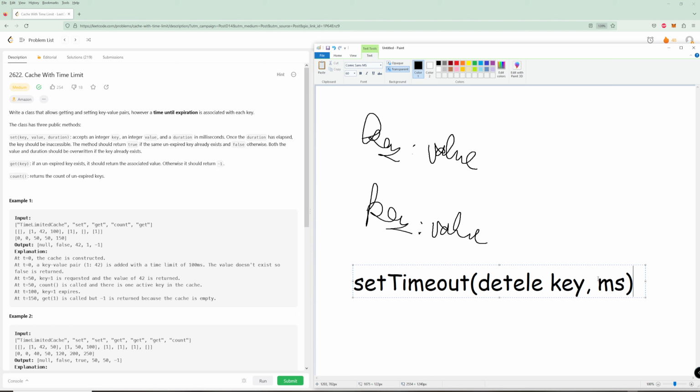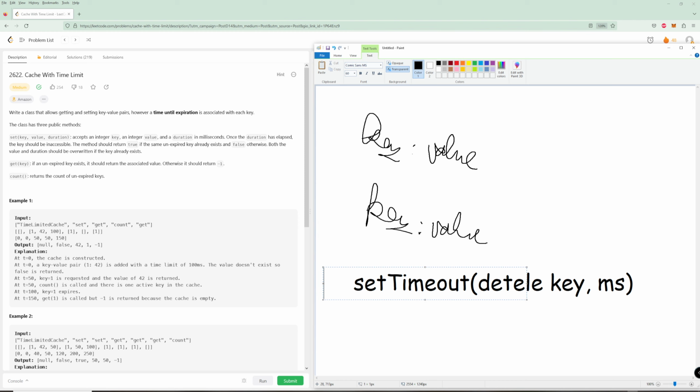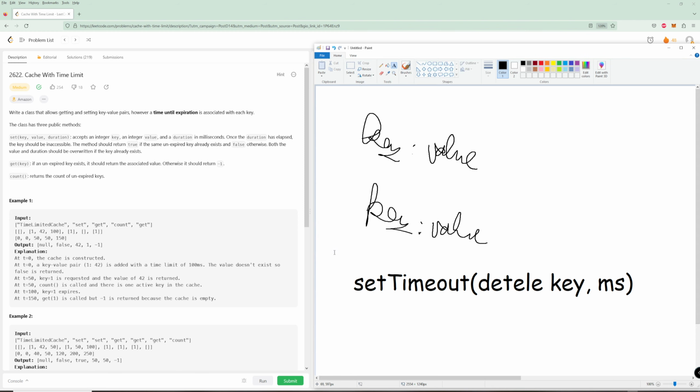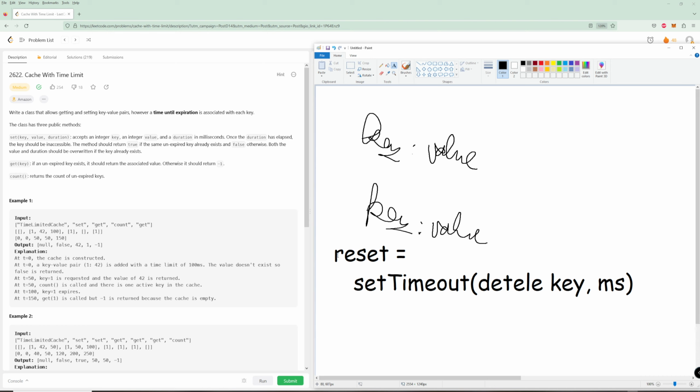And so we're going to make sure to have this reset, because in order to clear the timeout, you need to save that setTimeout's value to something else. So this will be like reset here. Let's make it smaller, like reset equals this. And we can store this variable, and then what's going to happen is, let's say a key is meant to be deleted and we update the key.